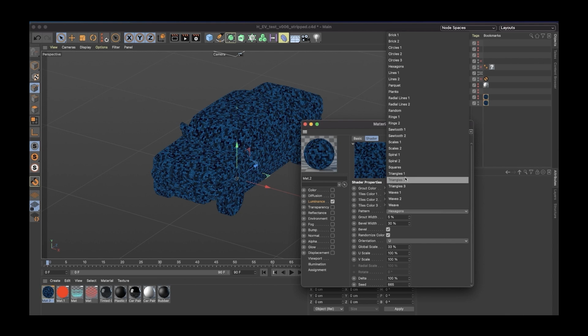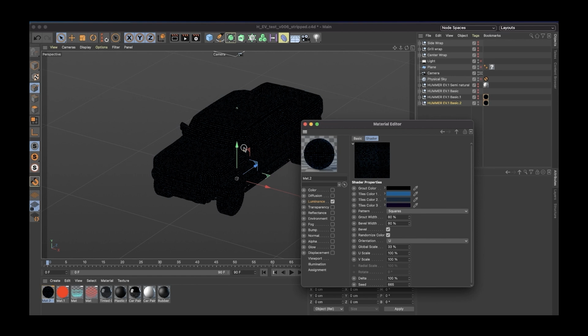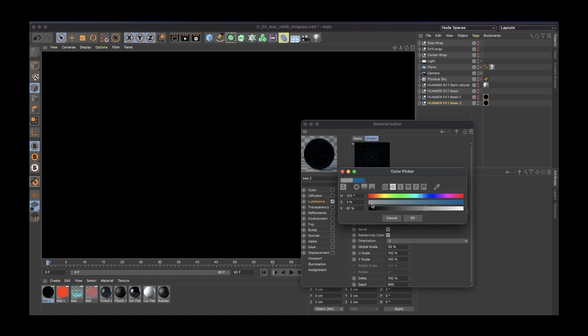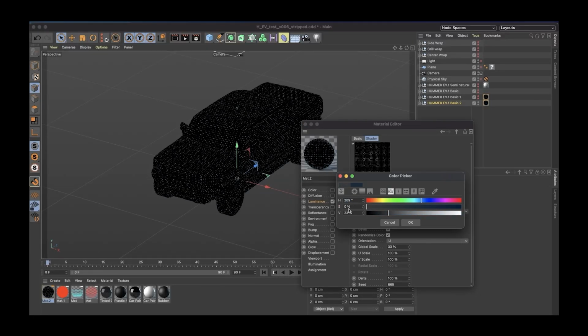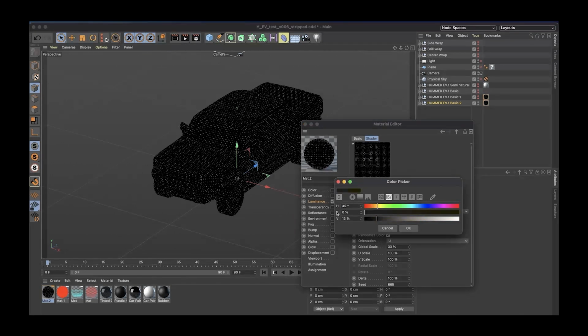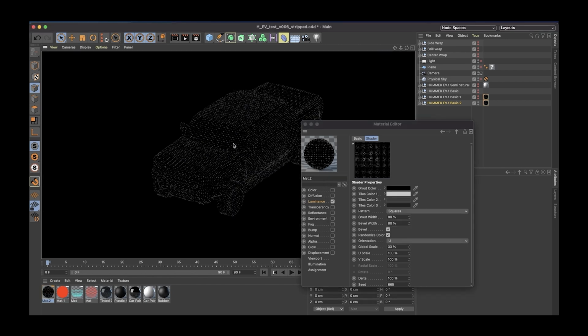So I'm actually going to go back to the squares, and I'm going to go in here and crank up the size of the grout and the bevel width, and I'm going to see what happens when we get, okay, that's getting maybe a little too dark. So we're going to bring back some of our brighter elements. We'll desaturate this stuff, and what I'm effectively doing is trying to get us just a cool pixel grid, but that has variation and noise to it that feels interesting.